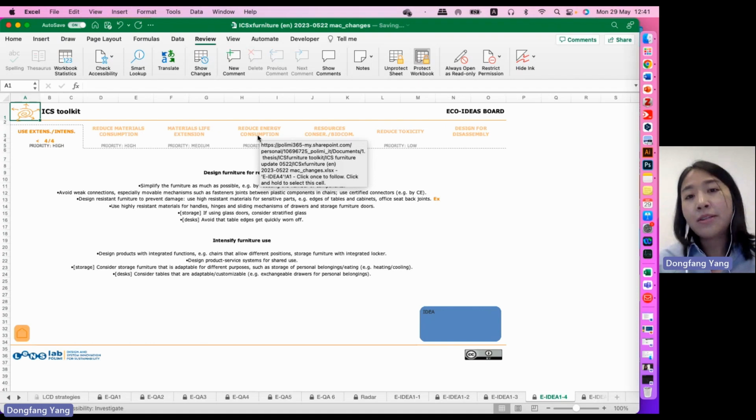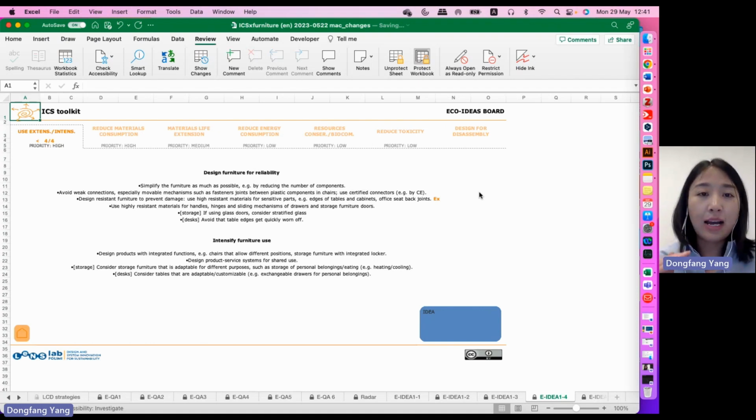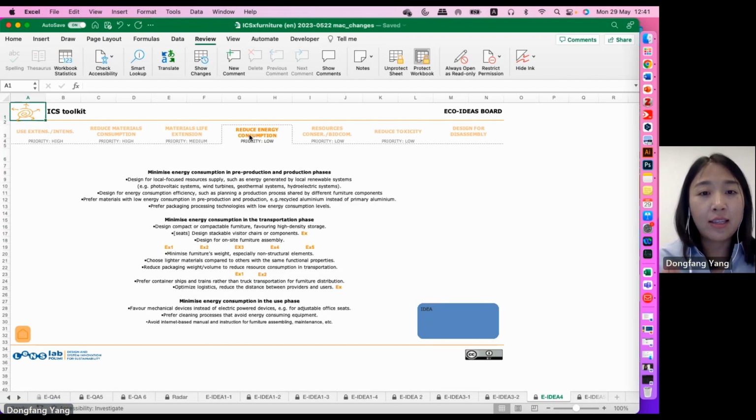But if you want to improve as much as possible the sustainable benefits of your product, you may also continue with these strategies, sub-strategies, and guidelines.